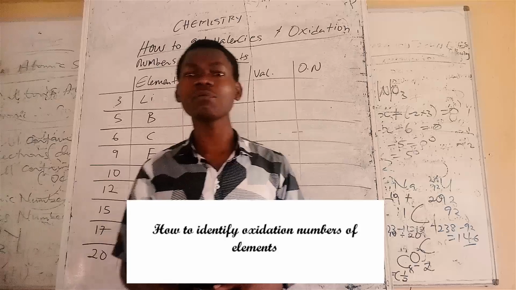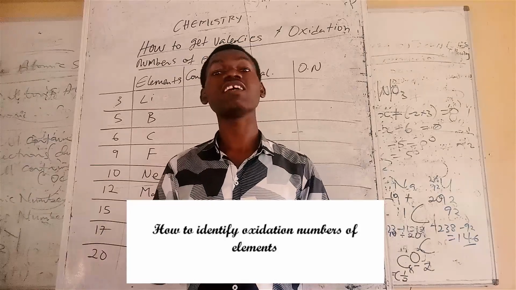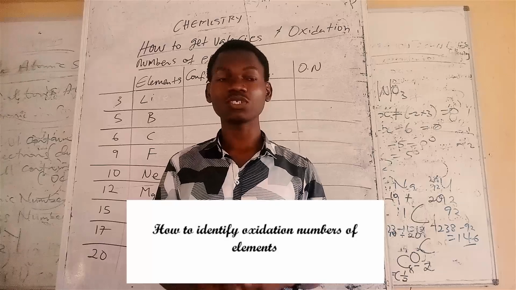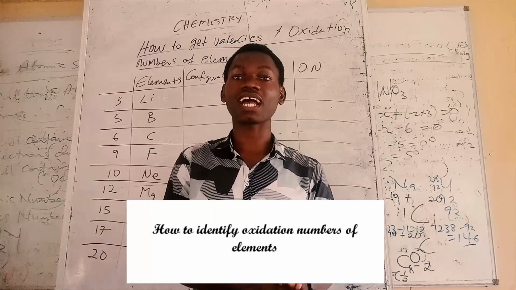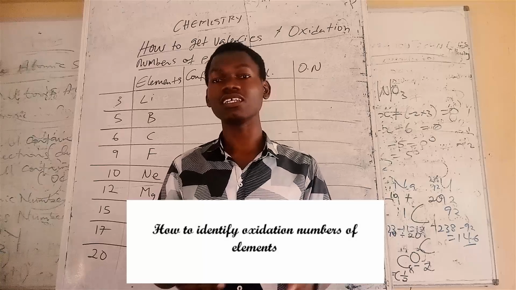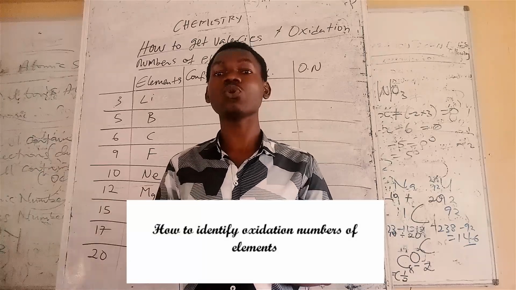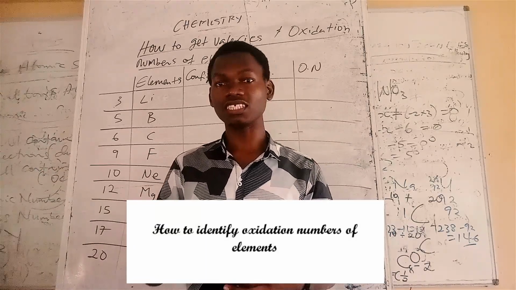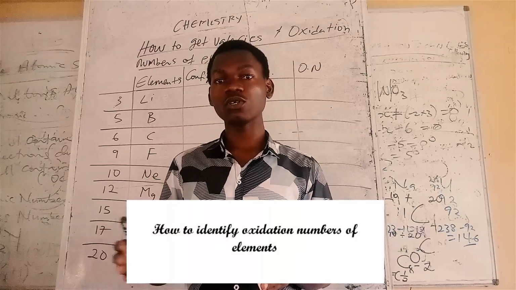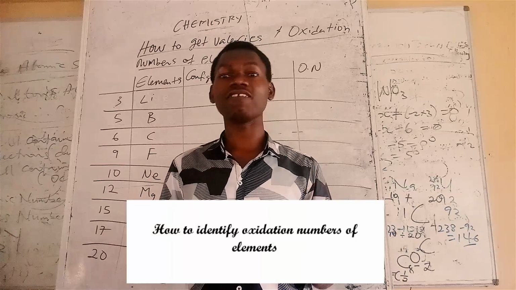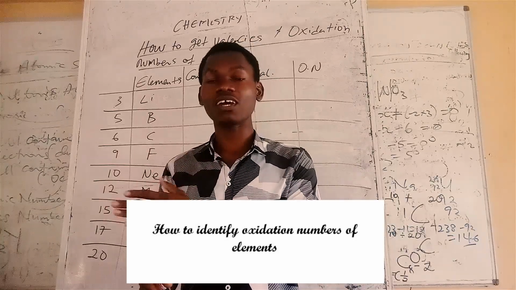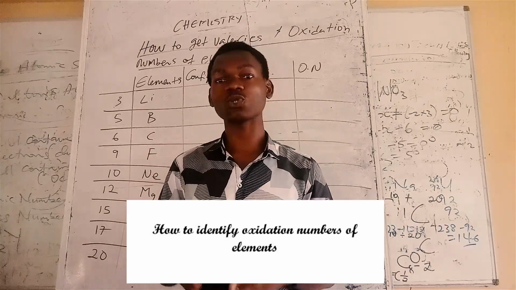Before we start, what do we mean by valencies? Valency is simply the combining powers of elements, right? So when a particular element is reacting with another element, they have certain powers in which they combine to form a compound. Those powers are called the valencies, and they range from 0 to 4. The valencies can be 0, 1, 2, 3, 4. They are called the combining powers of elements.